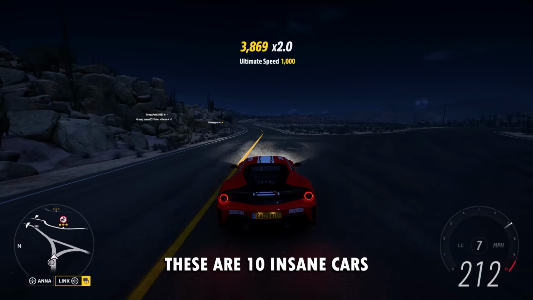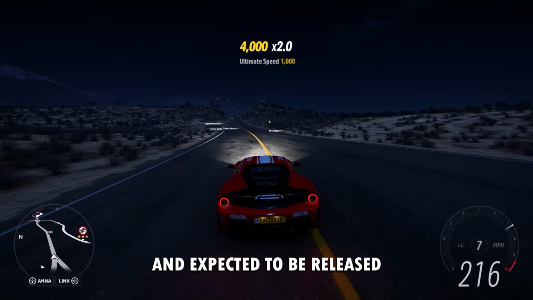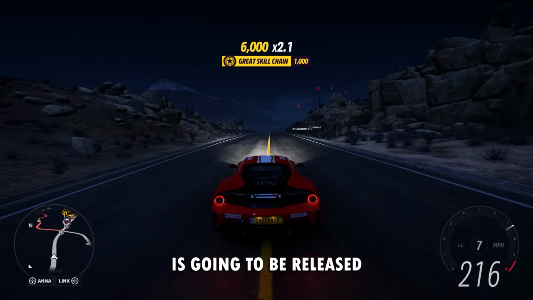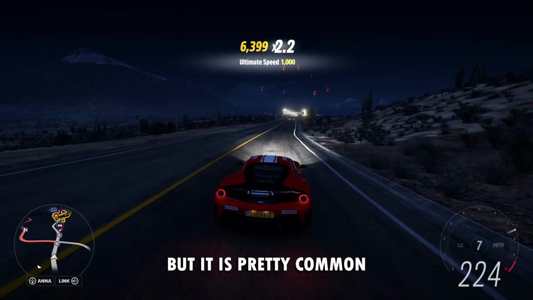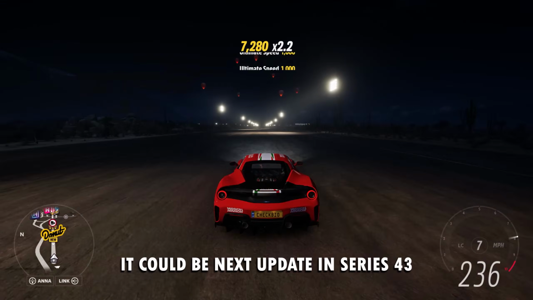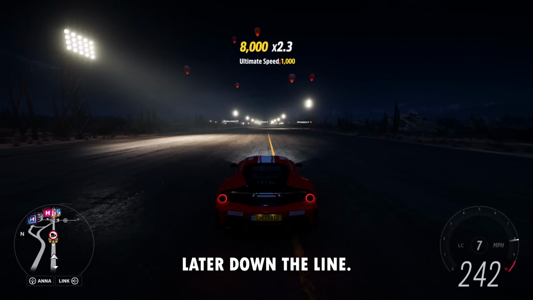These are 10 insane cars which have been leaked in Forza Horizon 5 and expected to be released over the coming months. Now, of course, not every single one of these cars is going to be released into the game over the next few updates, but it is pretty common that most of them will be added over the next, whether it could be next update in Series 43 or maybe even a couple updates later down the line.